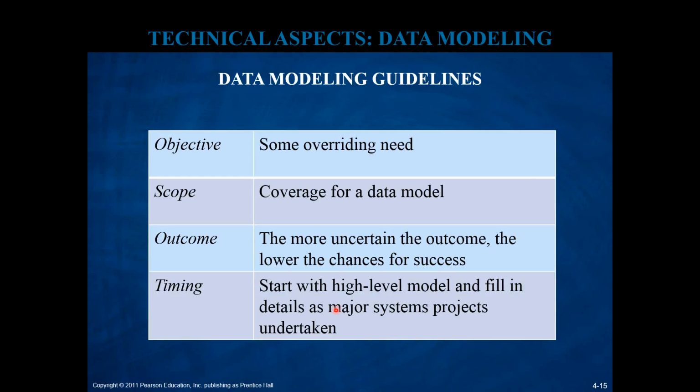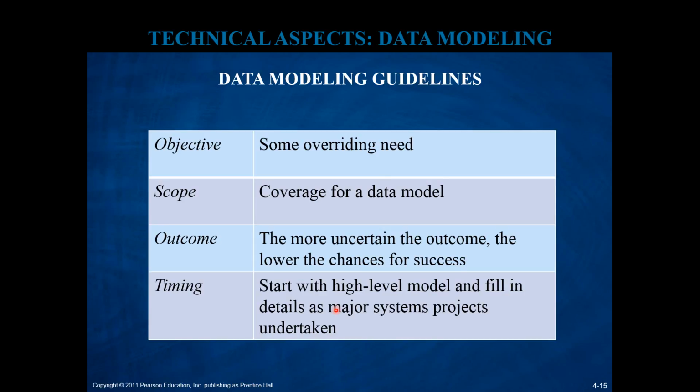Now, some general data modeling guidelines. First of all, any kind of data model needs to start with an objective, meaning a data model needs to accomplish a very specific goal. For example, to support customer service or to improve innovation capabilities of an organization. So there needs to be a clear objective. If there's no clear objective, then we can say that we're just cluttering our data storage with unnecessary information that may never be used.